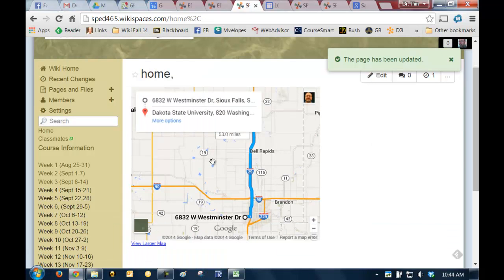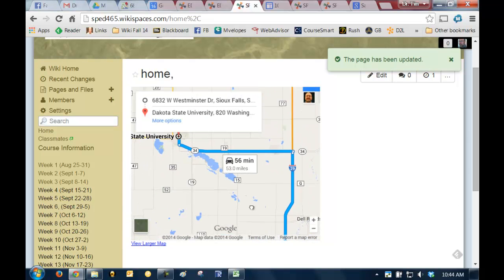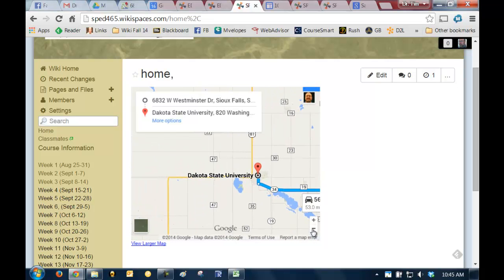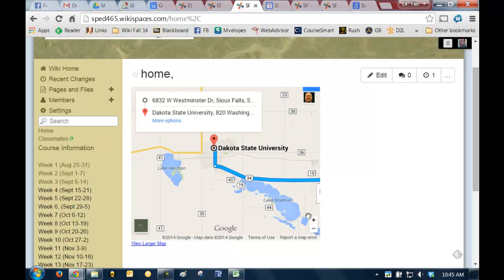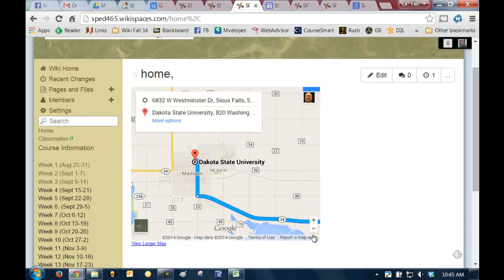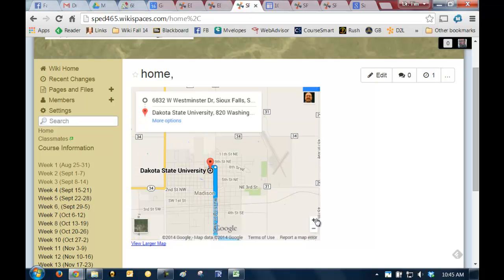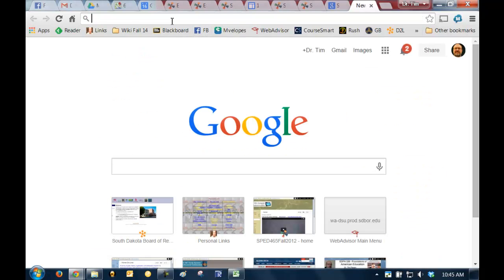Okay, and now someone else could come on here and navigate it too to find out this. But if you want to share, and you have the same capabilities, but if you want to share now with parents or students or other teachers, you're able to send maps, how to get places. All right, so that's one. I want to do this also in Google, on the Google Sites.